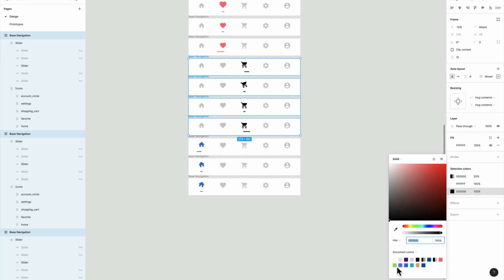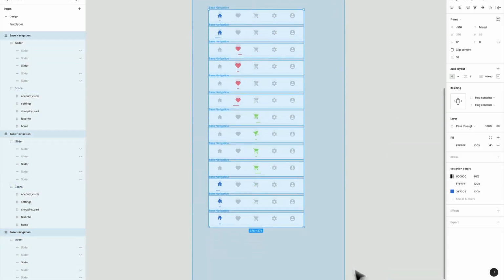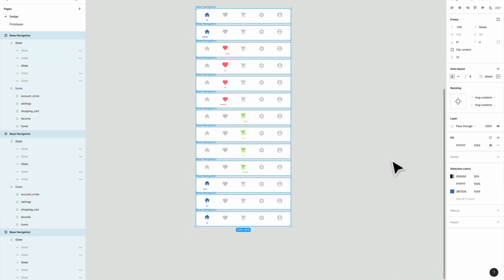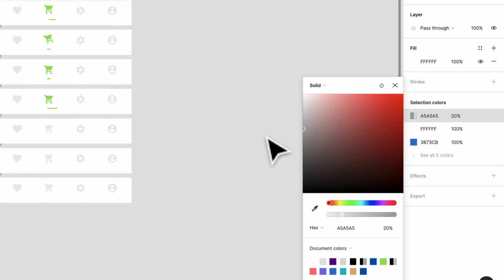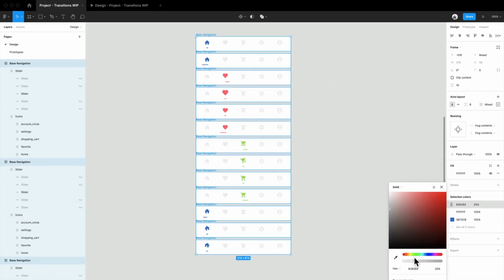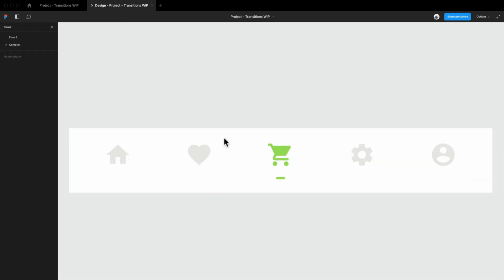Like this can be maybe green. And if I were to select all of these frames and I see anything that isn't active, I can go in, ensure that is set to 100, and fine tune what those inactive states look like. And now we have a more beautiful experience.